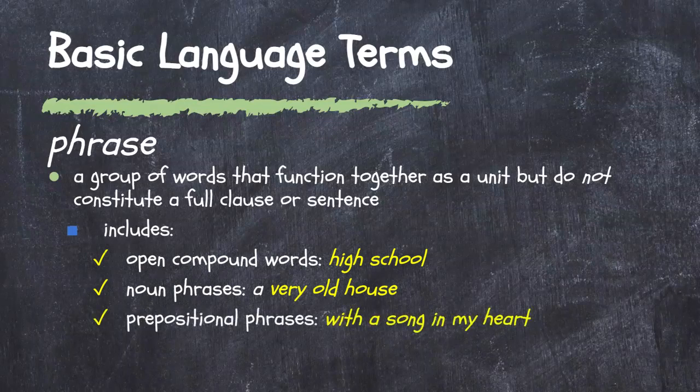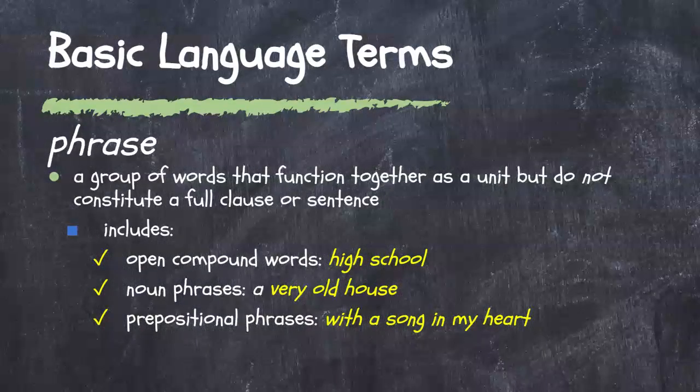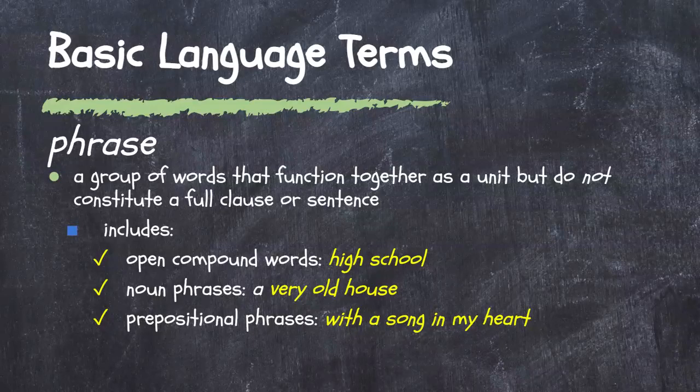So that's a noun phrase because it's a group of words that can basically boil down to the word house. Or prepositional phrases. We're going to talk much later about what prepositions are, but the phrase with a song in my heart is actually a descriptive phrase that can't be boiled down to a single word, but it doesn't stand alone as a sentence. And participial phrases, which also later we may get to talking about what a participle is, but an expression like running a fever sounds almost like it's a complete thought, a complete sentence, except it doesn't say who's running a fever. So it's a group of words functioning together but not expressing a complete thought.